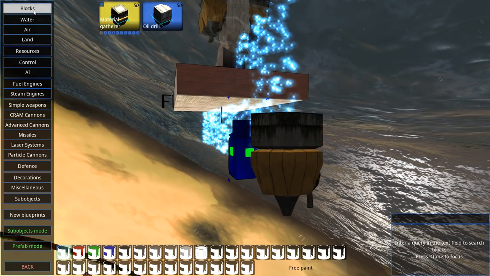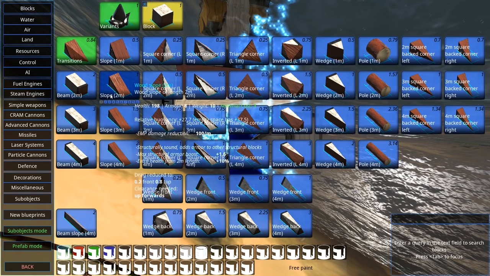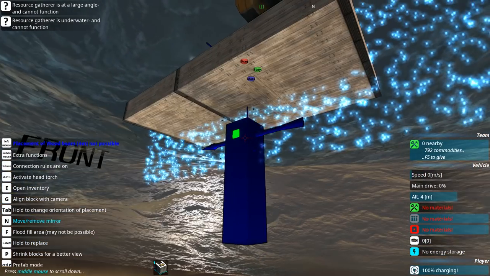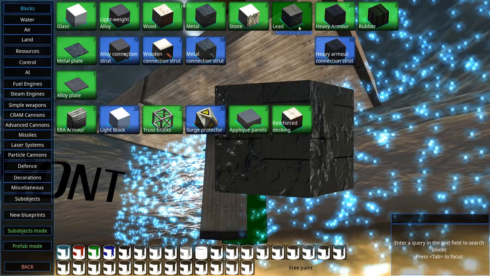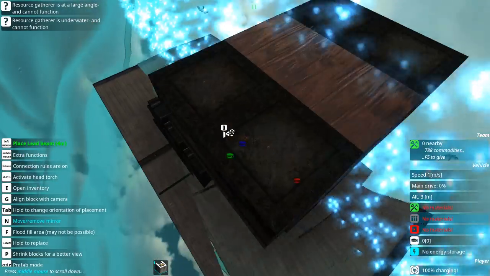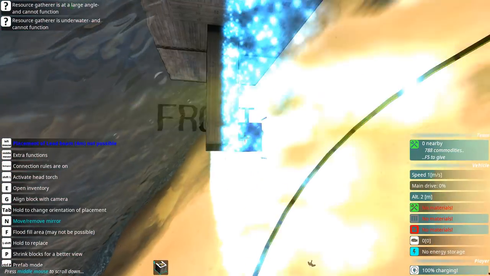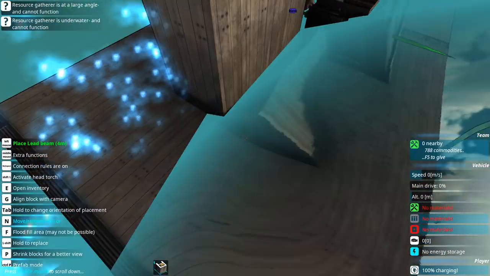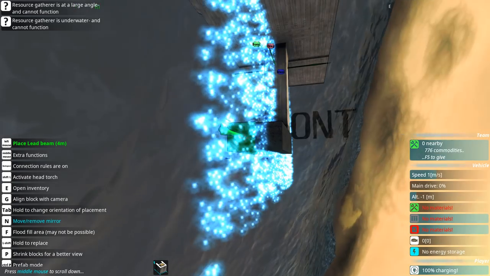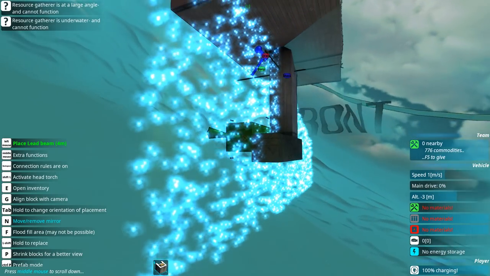I need to ensure that I have a keel, otherwise the whole thing will be upside down, and that's not a good position for you to be in when you're trying to mine something. So, build that. Build a lead keel. Down we go. That way, and this way. And we turn right back up.